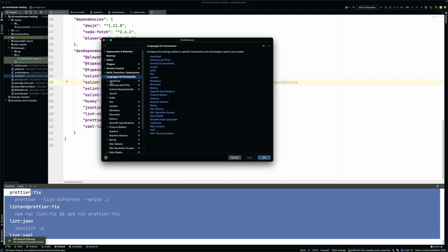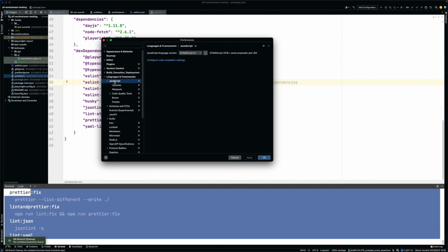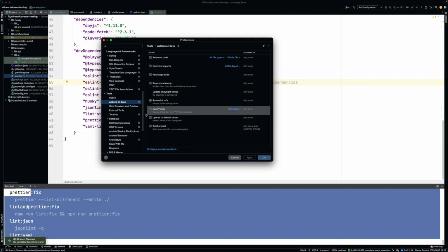Under the languages, I can see the JavaScript language here, and when I check the Prettier, I can see the Prettier dependency under my node modules, and I can check on save. By this means, it will be automatically executed after I make a change in my file. And let me see all the actions which will be performed on a save. I can see, in addition to Prettier, Eslint fix is also executed.